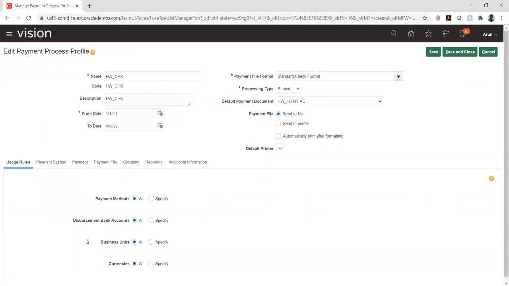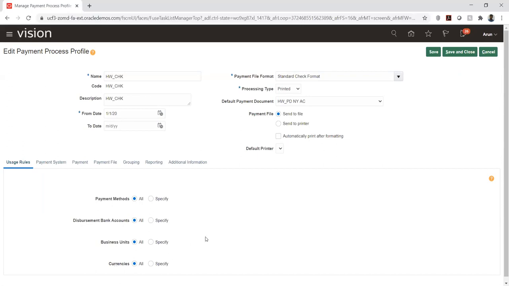Payment process profile will define how we want to process this particular payment or the batch. So if you see here, we have the payment process profile name, and we have the file format. The file format is nothing but the actual format of the payment file. It will be generated in the specific format that we will have to code and generate. So I'm taking the standard check format. If we want to customize it, we can customize it.